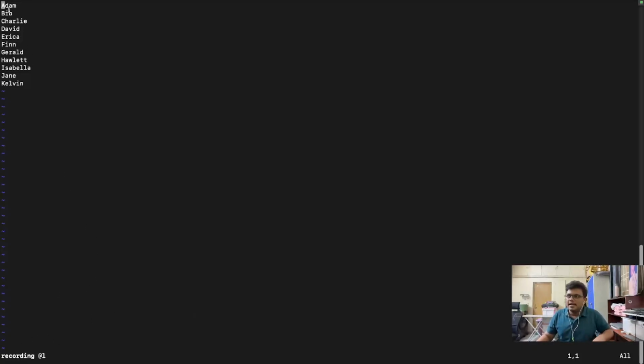Now we can just type a, and that gets us to insert mode, and we can type hello and welcome. All right, so this is our keystroke. Now type escape. So this is the change which we did to line 1, and we can type q to complete the recording.